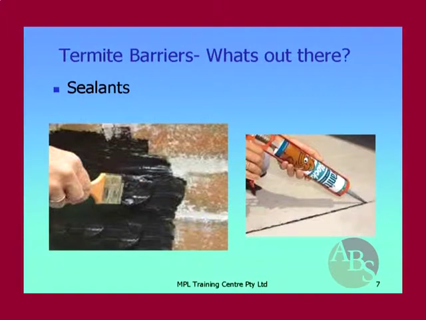Sealants come in two different forms: one from a caulking gun to fill little cracks, and another in a paintable form where you use cans and brushes. Term Seal is now quite a large industry player. What they do is put a geotextile matrix in the middle — they apply a first coat, lay the geotextile matrix over it, paint over that, and might even add a second matrix layer before painting again. By the time it's finished it's quite thick. There's quite a lot of it out there, so I assume they got through the CSIRO and everything is working fine.